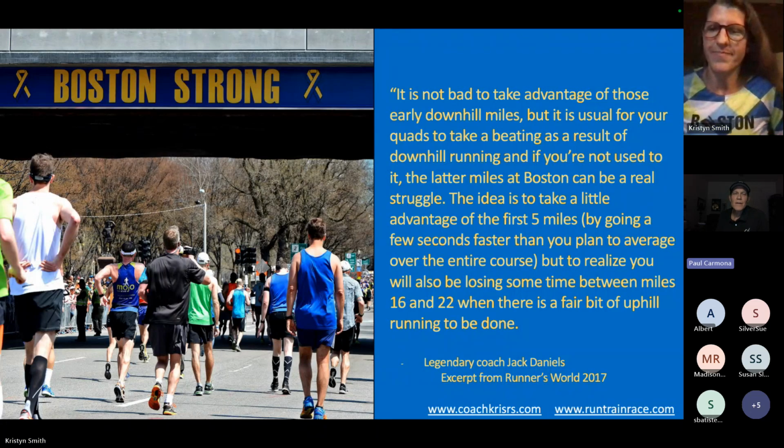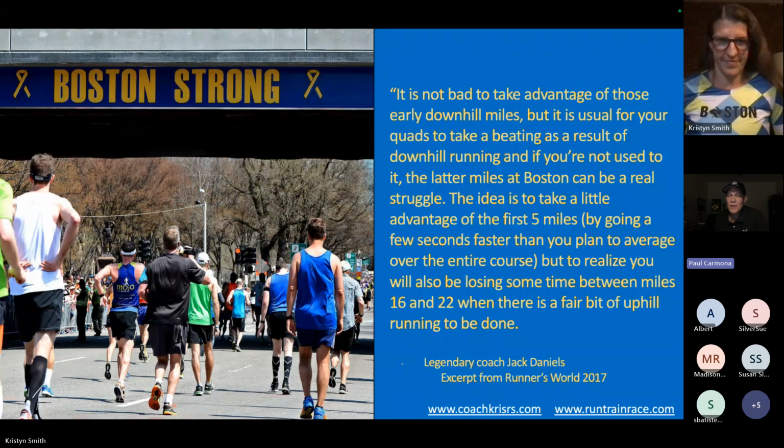And that photo that's taken there, that's the Charles Gate Bridge. It's just past mile 25. So at this point, these runners have gone past the Citgo sign, past the 1 mile to go sign. They're literally inside less than a mile to go at this Charles Gate Bridge. And you see here a lot of walking, right? And it's not uncommon to see that here inside the last mile.